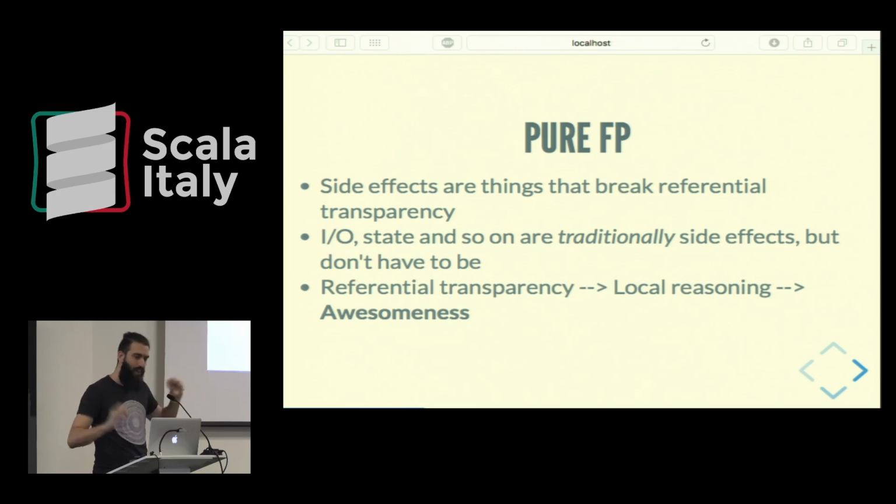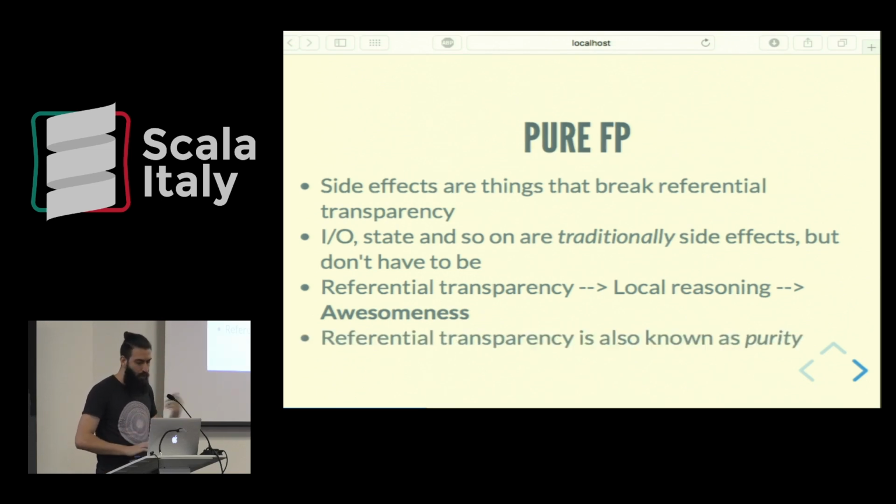And there's a bunch of other things which I don't have time to touch on. Also, referential transparency is also known as purity. So purity doesn't mean I'm not reading from disk, because otherwise I couldn't write pure code. It doesn't make any sense. Purity means that all of my code is made of referentially transparent expressions. So it's a syntactical thing. It's not a moral quality. So just to get that out the door.